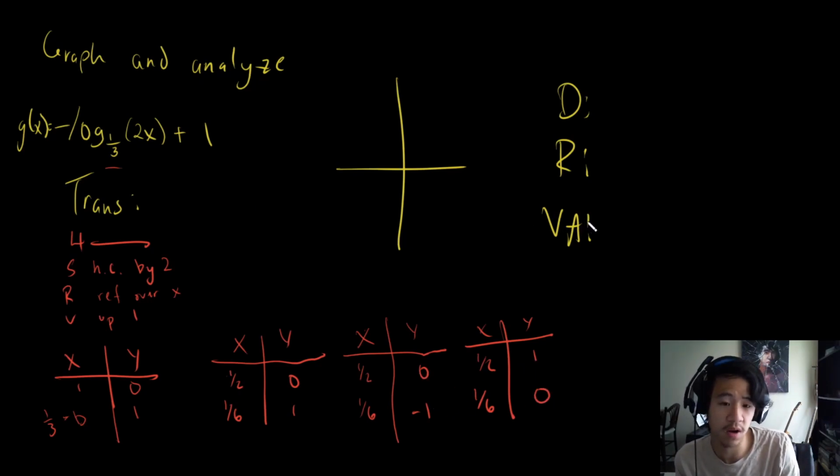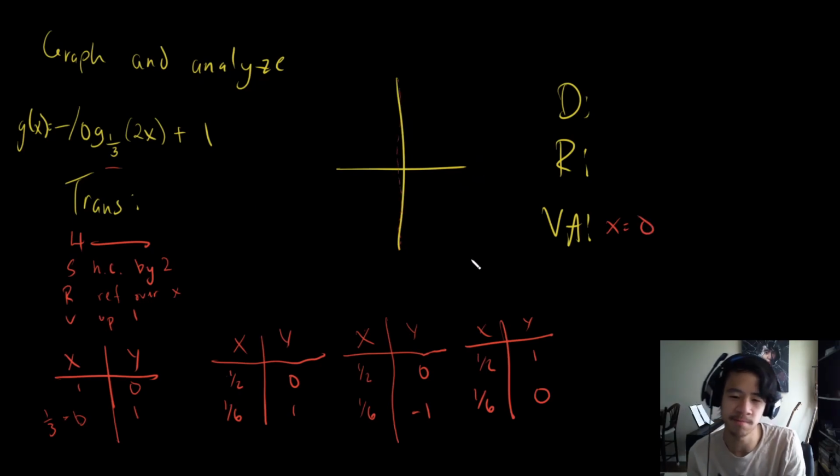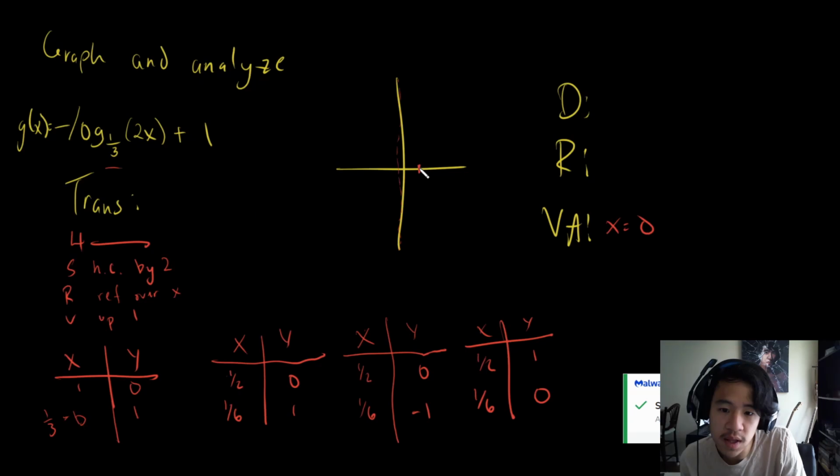So next thing, we're going to plot our vertical asymptote. So vertical asymptote, we had no shifts left to right. So this is going to stay x equals 0. So we're going to follow our y-axis here. So let's go ahead and plot our points. We had, let's see, this is going to be 1. So 1/2 is going to be right here, 1. And then we had 1/6, 0. So it's going to be like here-ish. So let's go ahead and follow this asymptote and just sketch your graph.